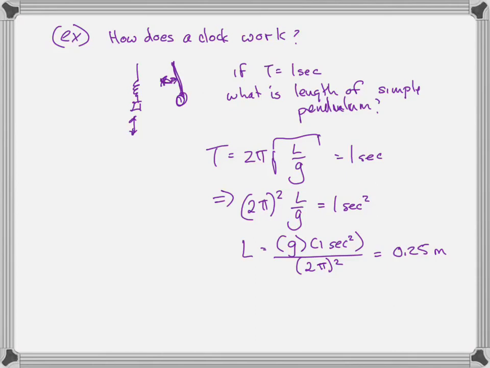1 second. Now, of course, what happens when you start that oscillating? First of all, let me come back to that question. But first of all, I remind you that this is small angle approximation, so we don't want to pull it very far from equilibrium. But we can hang this pendulum from the ceiling, make L equal 0.25. And we can pull that up from equilibrium as long as we don't pull it much more than 10 or 15 degrees, and it should oscillate back and forth with a period of 1 second.